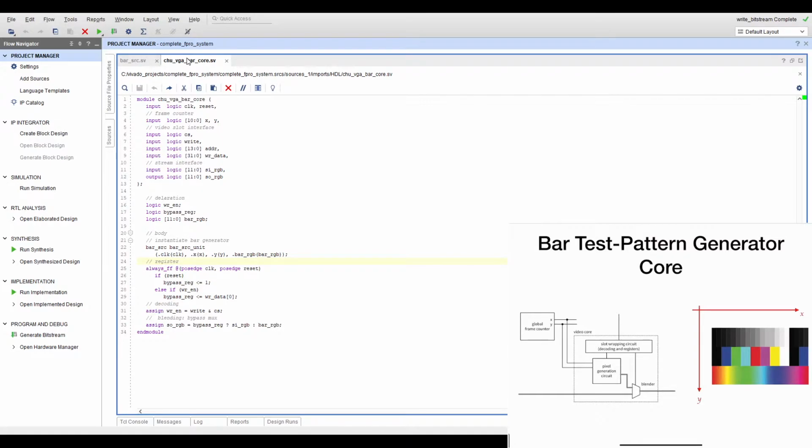So in this code, we're going to take the pixel generation circuit, which is that one here, and create an instance of it. We're going to instantiate it, and then build a wrapping circuit around it. So let's take a look at the wrapping circuit. And remember, the wrapping circuit, similar to the MMIO, defines very standard signals at the inputs and outputs. So let's take a look at them. Of course, I need a clock and a reset. I need as inputs the X and Y from the global frame counter in here.